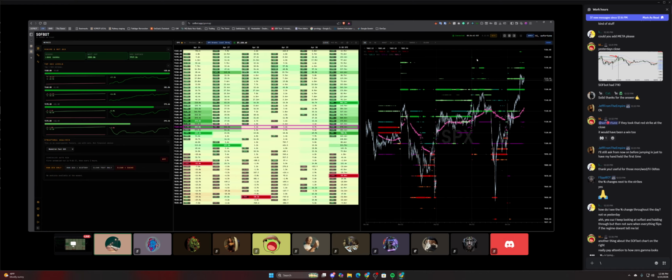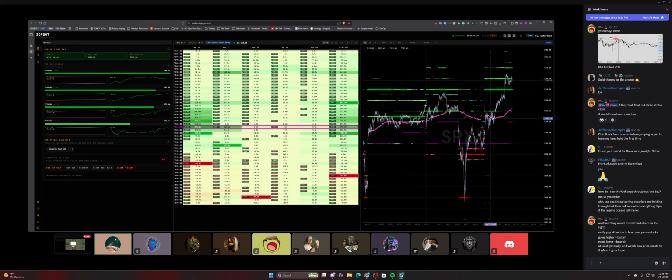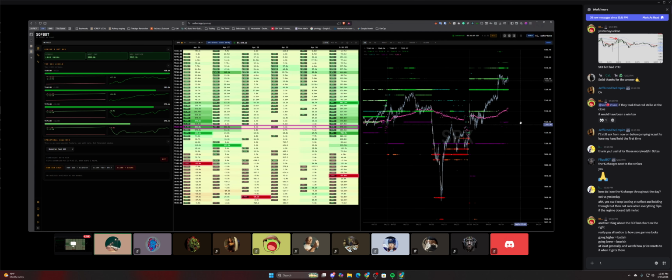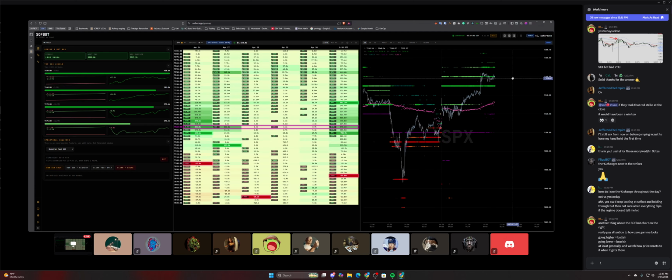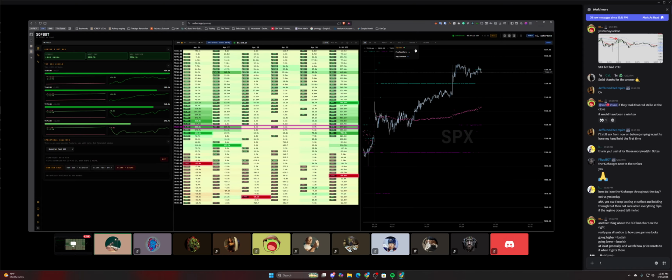Someone wants to talk about zero gamma right now. What he's talking about right here, we can see zero gamma is moving up all day. So we remain bullish. Not only do you see zero gamma moving up, but you see the largest put strike moving up as well. The largest call strike is hidden behind here somewhere, let me turn this off. You see they've been moving up the largest call strike too, and these also act as ceilings and floors. You'll see that a lot.